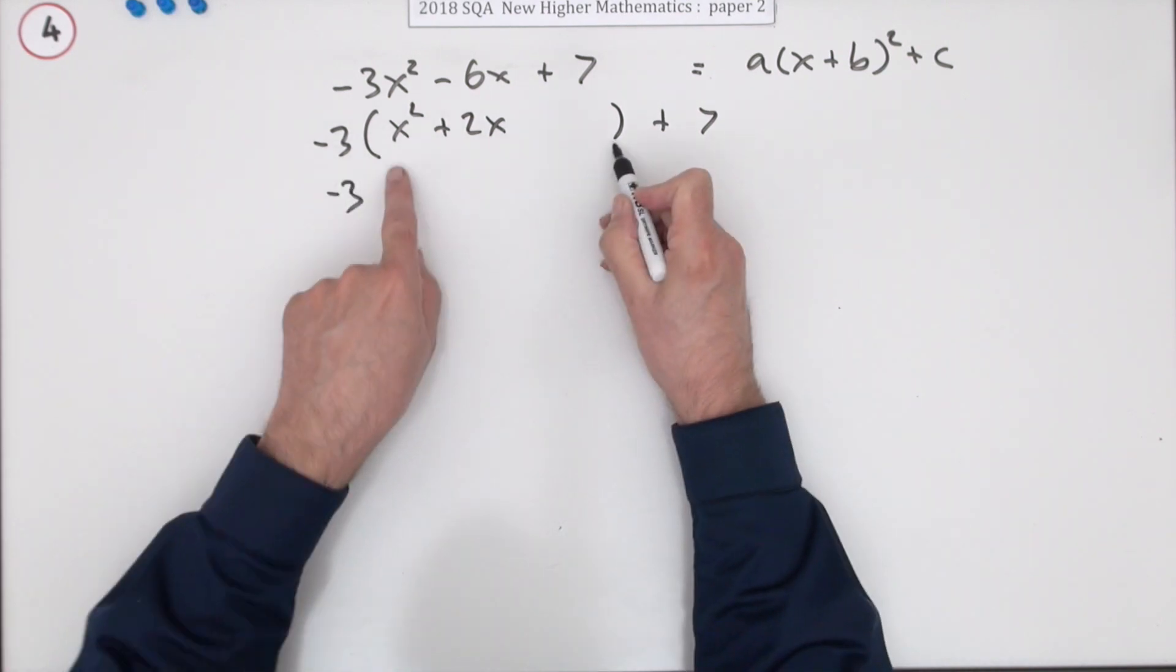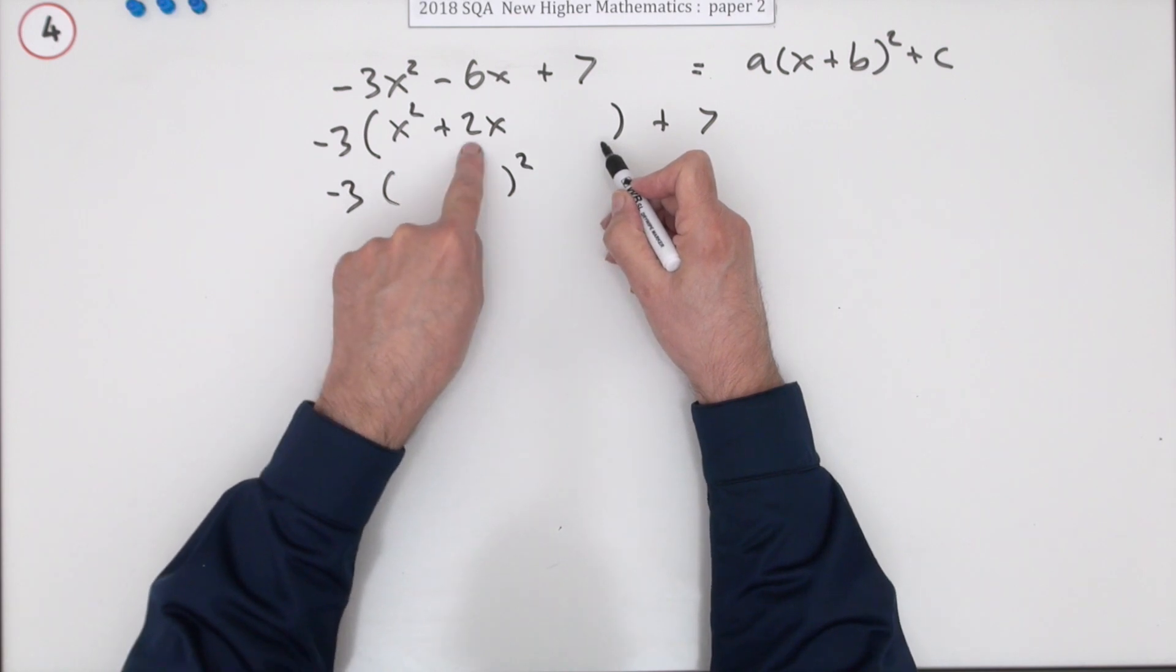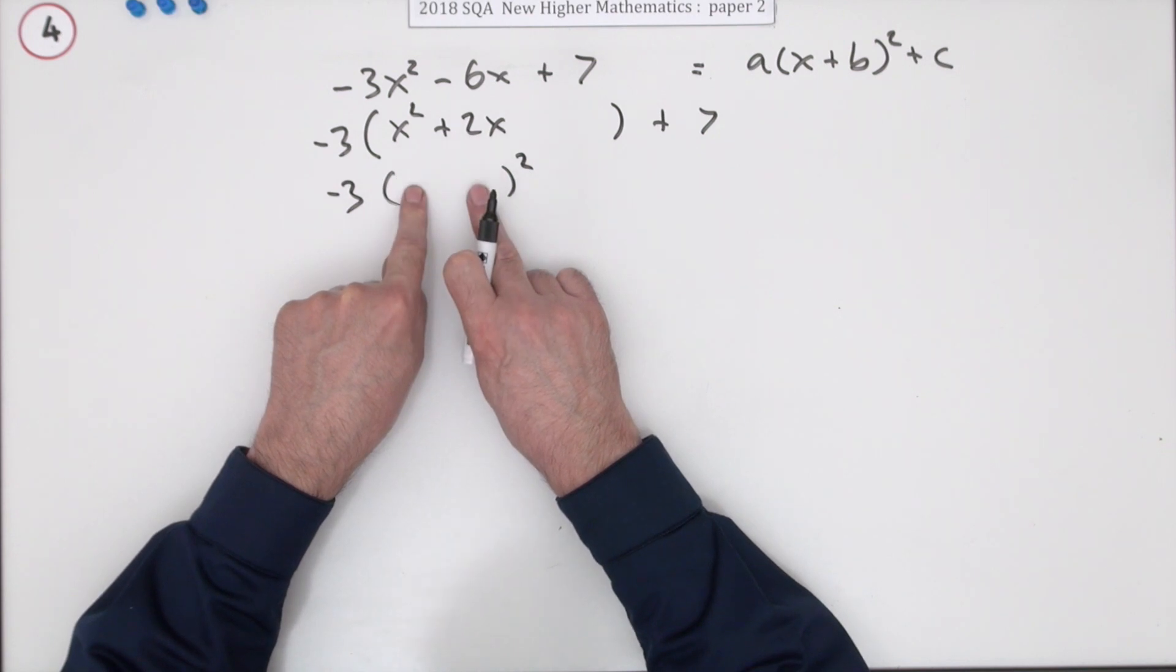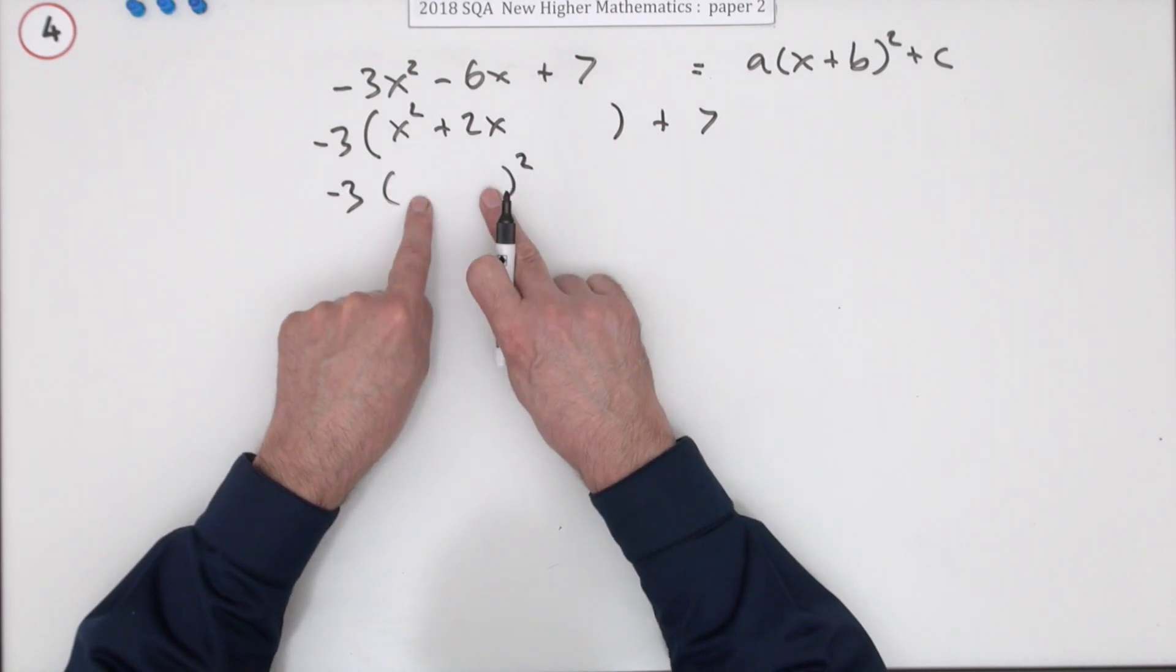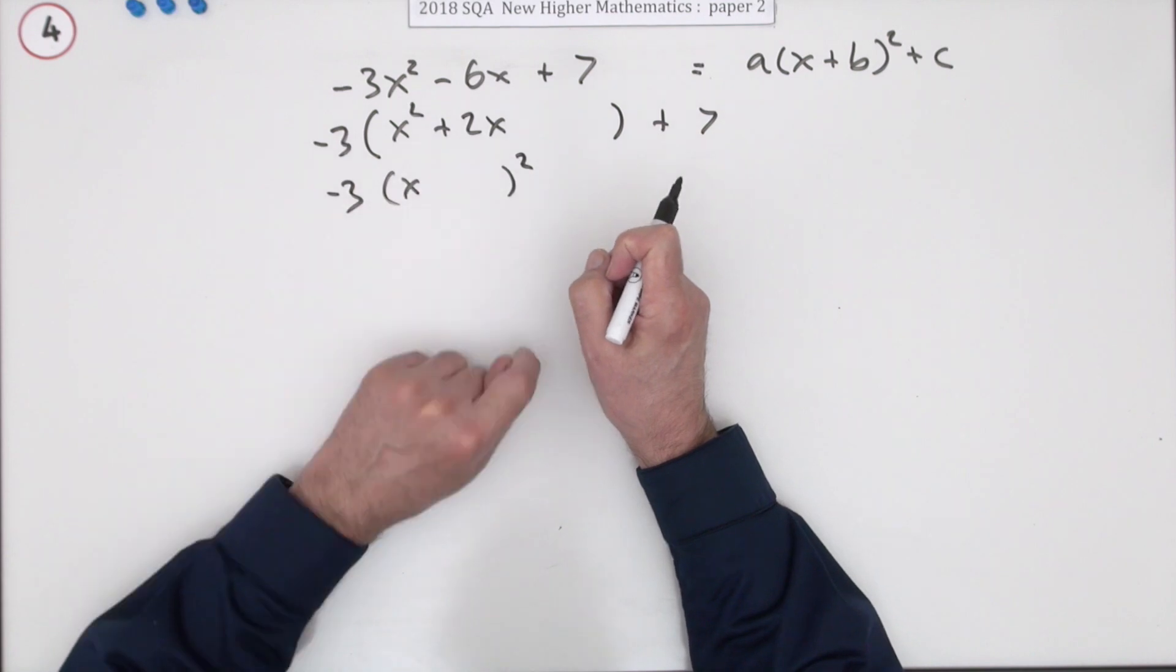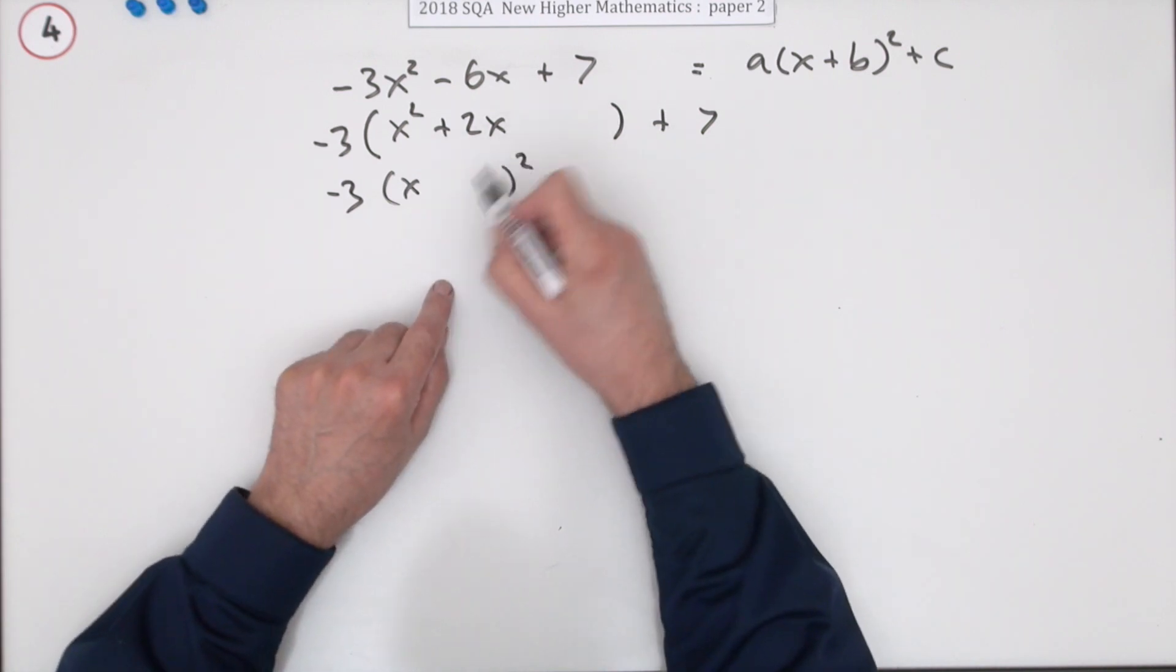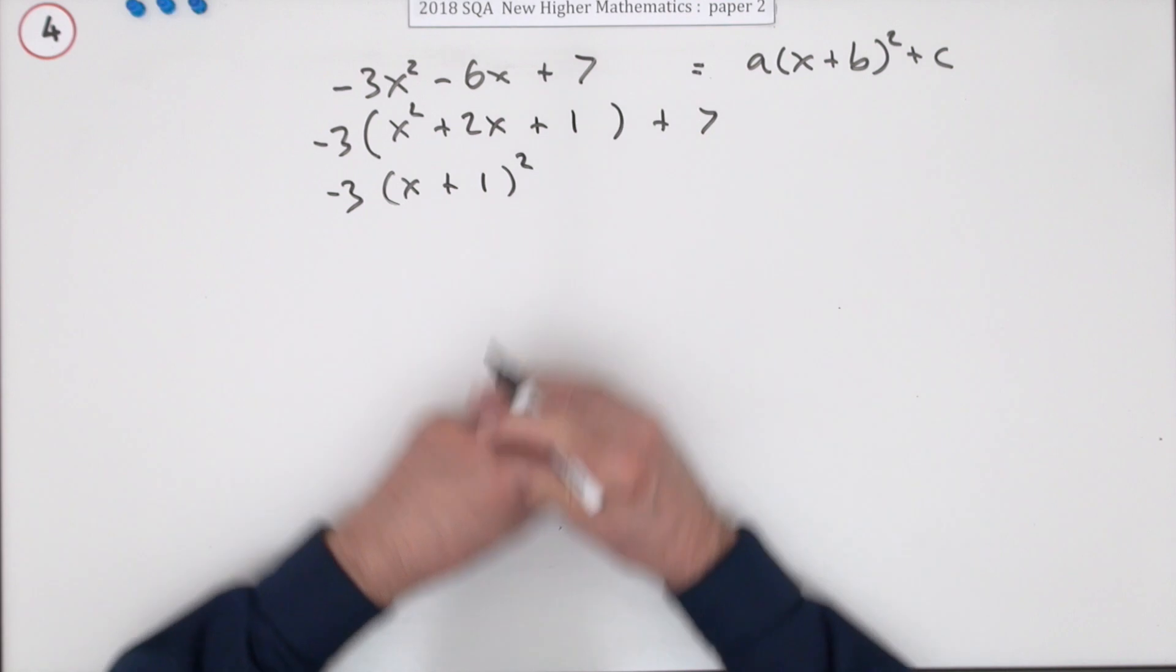Now the whole point of that was it's easy to form the square from these two parts of its expanded form, because you're just playing between the two forms. The form here, where it's in a bracket, and then the expanded form, because you know the connection. If you've got a bracket squared, it'll be square the first, so that's definitely x. It'll be square the last? Well, I don't know that, but twice the product should come to this. So twice this number times x makes 2x, so that must be plus 1. And as soon as you know that, you can pop that back in. That was a 1.